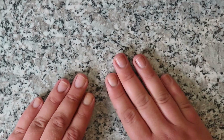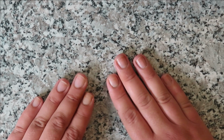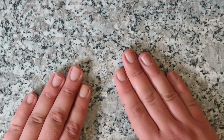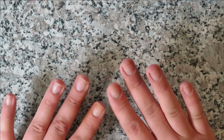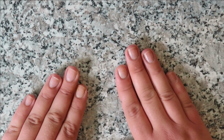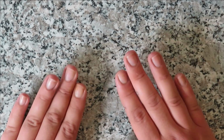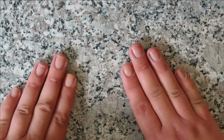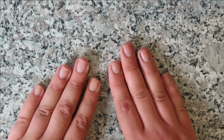They're all quite basic. Most of them are only a couple of quid each, if that, and they're pretty basic things, but stuff I don't have in my kitchen. I'm really excited to try them out because I feel like they could be an absolute blessing and save so much time in the kitchen, or I think some of them are more of a novelty thing. But we're going to check them out today anyway. So I'm going to dive straight in and not waffle too much because there's a lot to show you here.